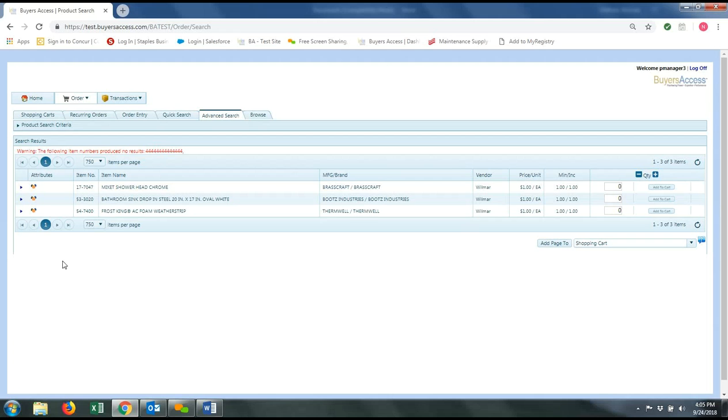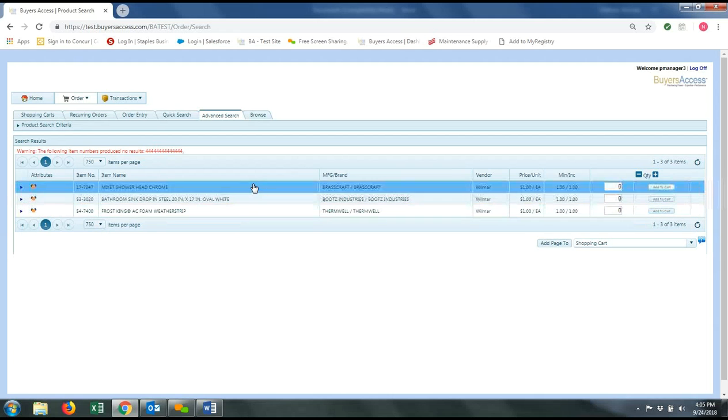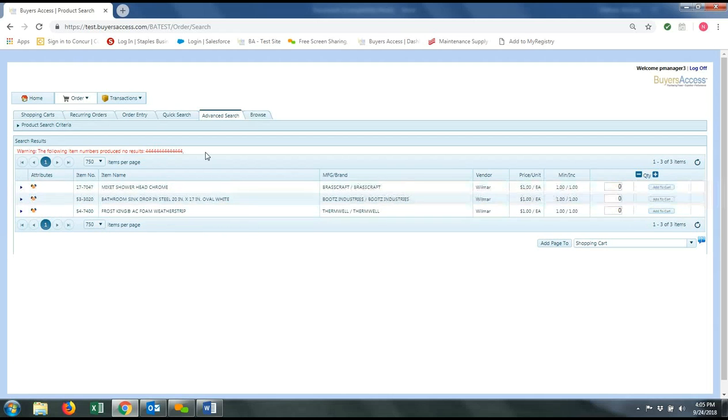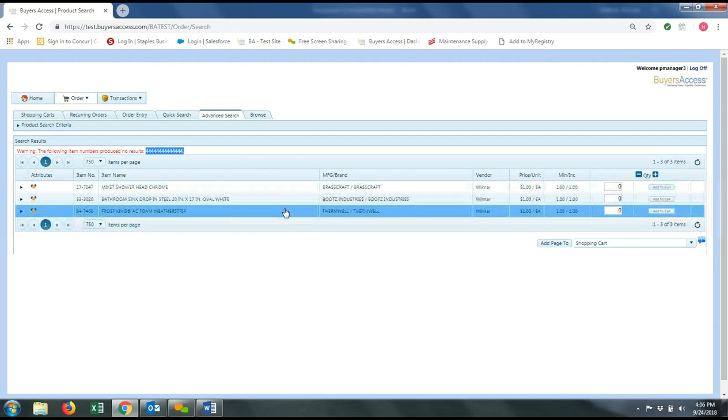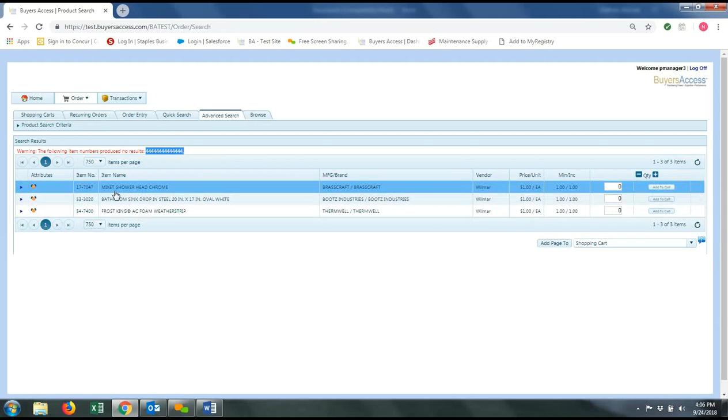We can look at those items to make sure they are the right ones, because we did put in 4 items and only 3 of them are appearing, but one of those items that we typed in wrong is showing up here in red. So if you type in an item number wrong, it will appear in red, unless that supplier has an item number with those exact digits. So you'll always want to make sure that you are looking at the items that you're putting into your carts before you are putting them into your carts.